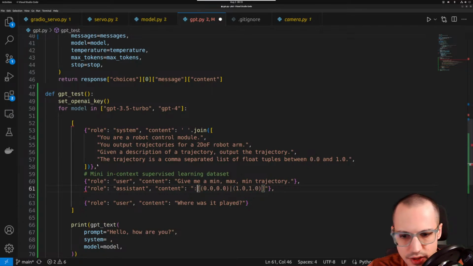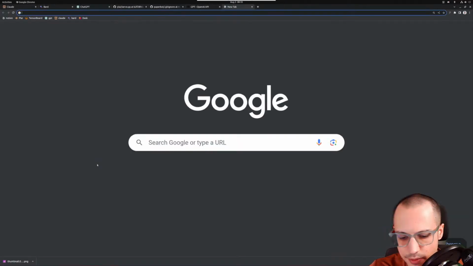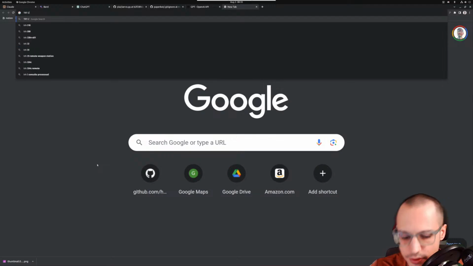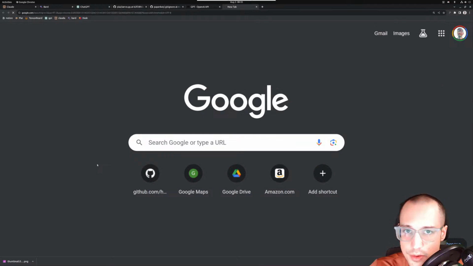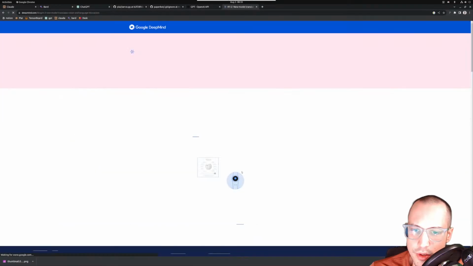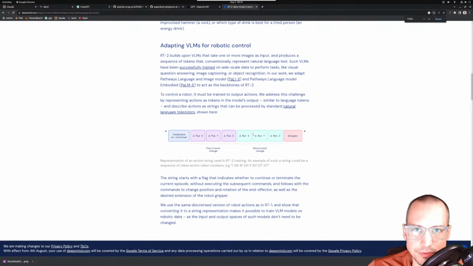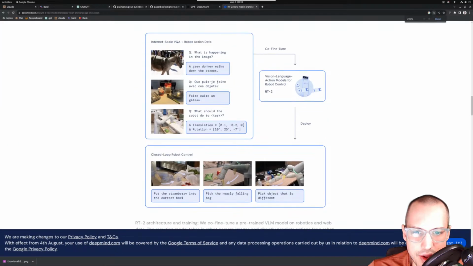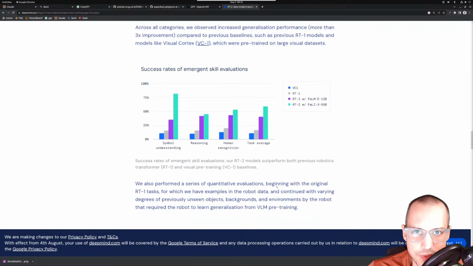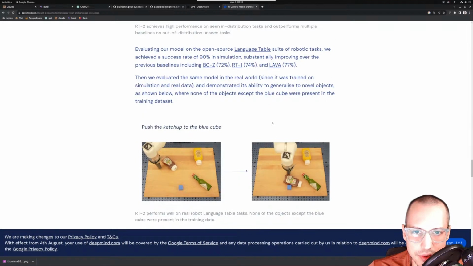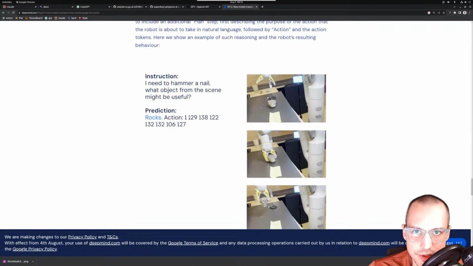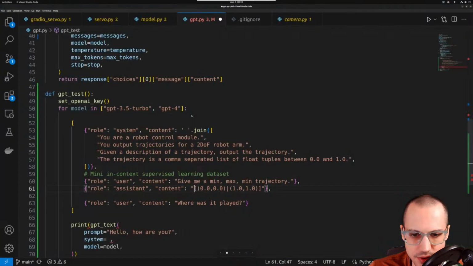Actually, if we look at the RT-2 paper, let's pull that up and see what they actually do. They just have the actions separated with spaces, and they're integers. So maybe that's what we need to do.